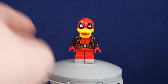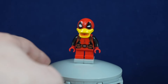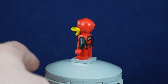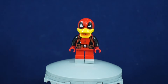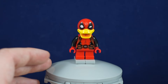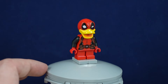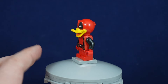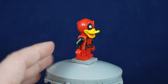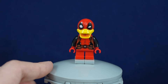LEGO put out two different Comic-Con versions of Deadpool. The first was Deadpool the Duck - Deadpool and Howard the Duck crossed over. I don't have the official Comic-Con version; I have a custom printed one. As a Comic-Con exclusive it's going to be pretty unobtainable for the casual collector - going for a couple hundred dollars - so I'll take the custom printed version, which is still on official LEGO parts. The head must be a custom mold since I'm not sure how they'd have gotten a red version of the Donald Duck head otherwise. The print quality is awesome and the torso is great.